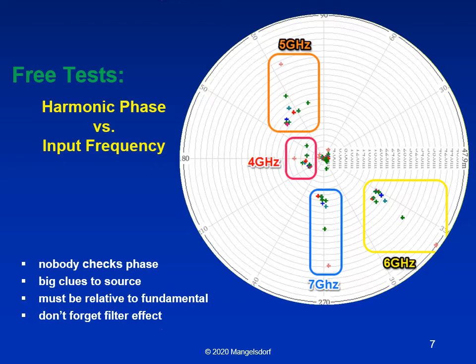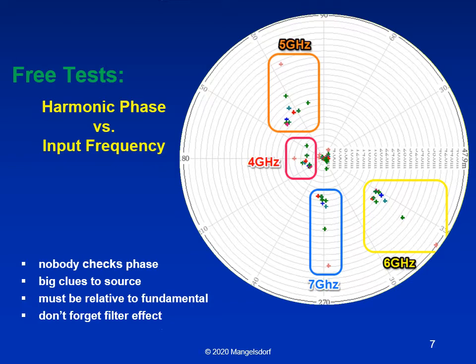For example, if you have a fixed, what we call static distortion mechanism, like just plain nonlinearity, like a limiting factor, you saturate the amplifier, the distortion that you get with that has the same phase independent of the frequency, because the distortion mechanism has nothing to do with that. So that's a big thing right there. And you can see in this picture that's not the case with this particular one.